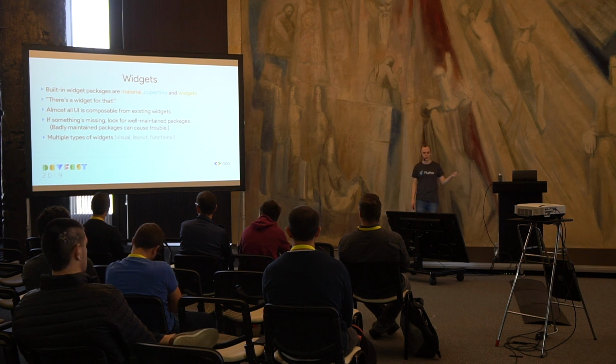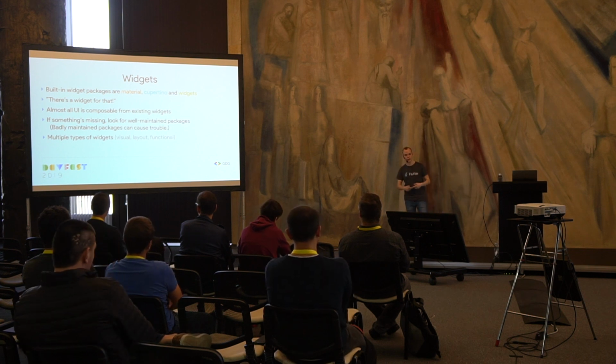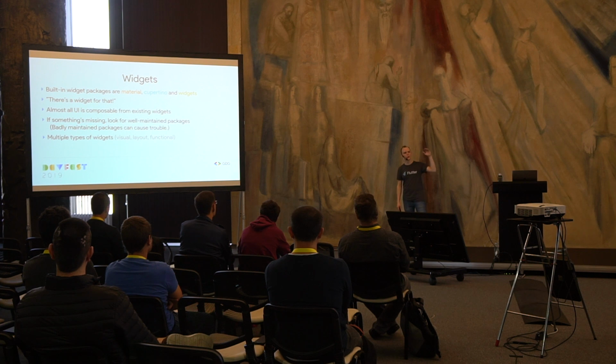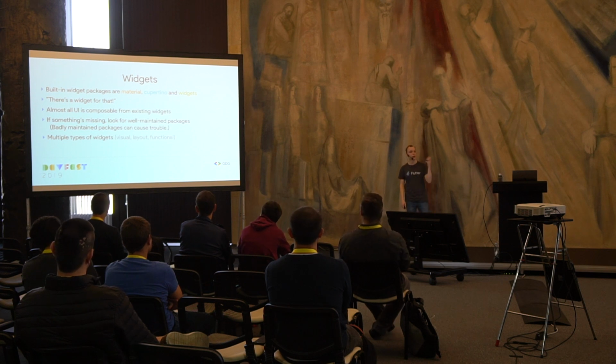So visual would be a button, for example, or a piece of text. Layout would be center, which is a widget that centers anything that's inside it. List is a list view. Or rather, list view has a list, and then stuff like layout builder, which allows you to rebuild your UI as soon as something about the layout changes. And then there's functional, so stuff like inherited widget, which allows you to pass objects down the widget tree. I would say that's functional. Gesture detector, which allows you to detect gestures, is also something functional. So I would divide it like this, but there's not just UI and widgets, there's more functionality. But because there's multiple different disciplines within all of these widgets, composability gets really nice as soon as you start nesting them.